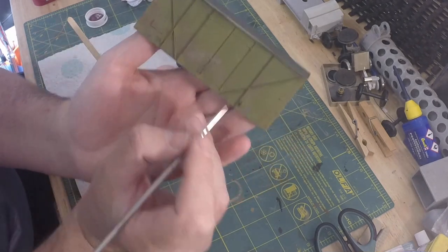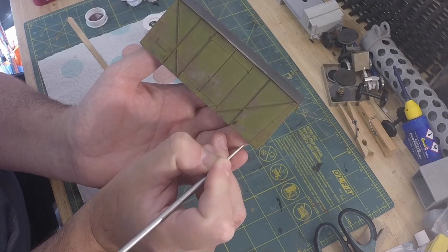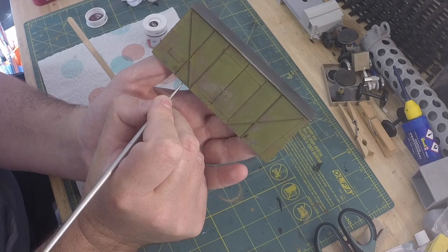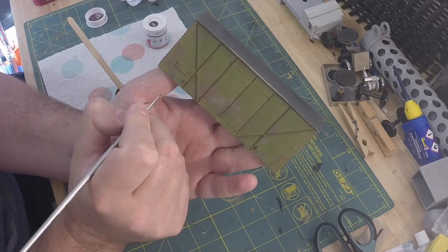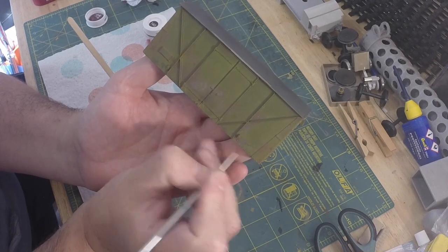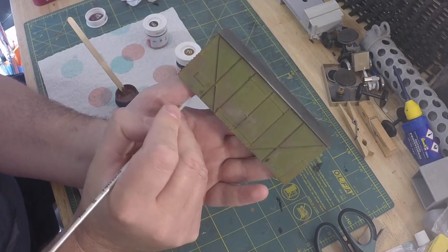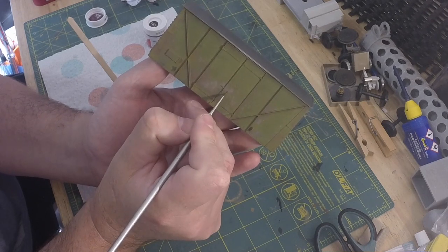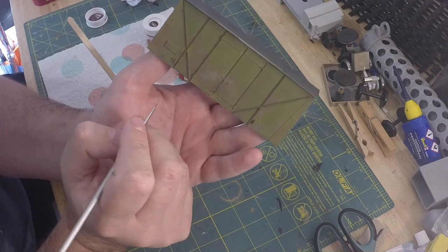I've noticed we've got some little bolts coming through, so we'll just pick out a few of those bolts in the timber on this end. When there's not too much paint on the brush, just a very light stroke down makes a little rusty streak underneath — effectively dry brushing. By the time we get there, just wipe it off on the tissue to make sure there's not too much on. Pick a bolt and go — that looks quite good. There's a metal bit here so we'll just put very little paint on the brush, maybe a little streak down under there. Tiny — potentially less is more.